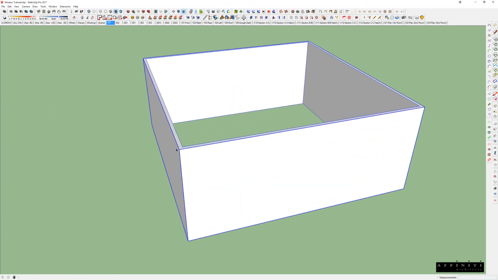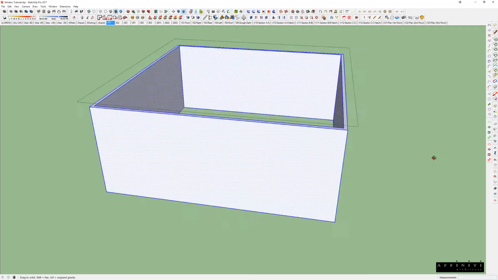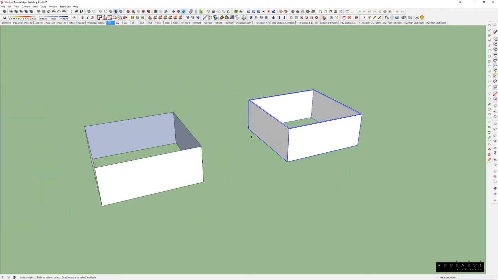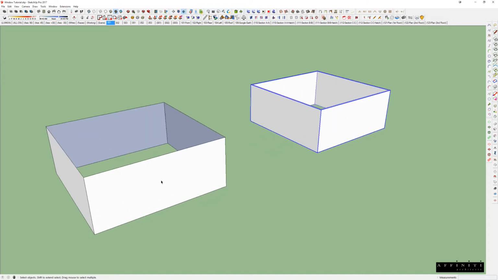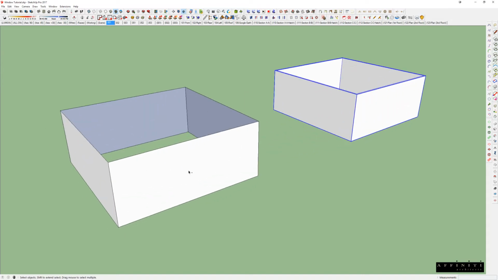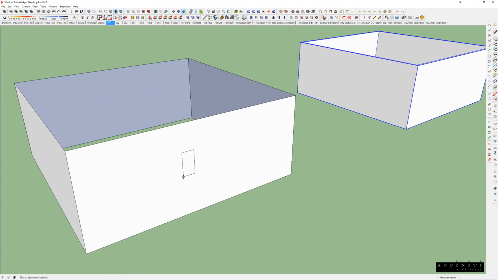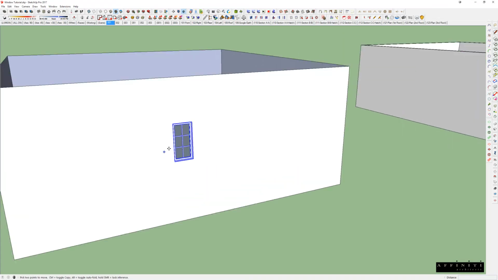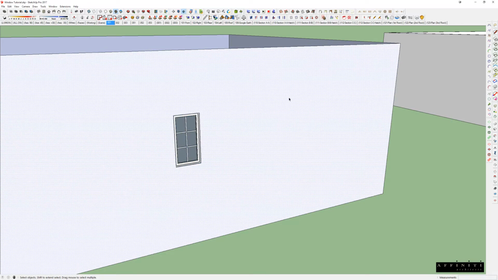Here I have the exact same box, but this has 8-inch thick walls, and it's a solid. I can go into the group and you can see I can grab everything there, but if I stay out, you can see it's a solid. So the window that I copied, if I now come here and hit Control V, I can paste it anywhere onto here, and as you would expect, it cuts a hole in the wall.